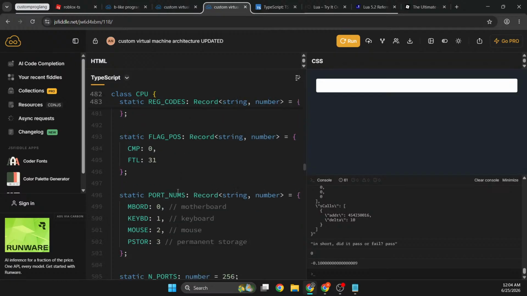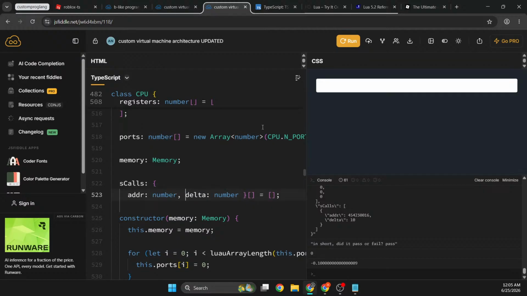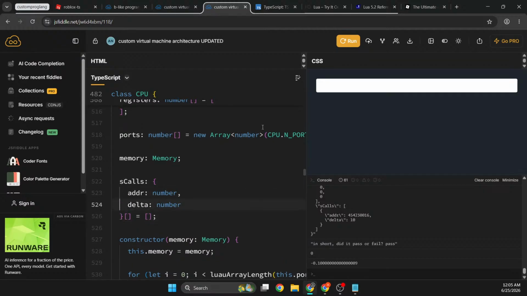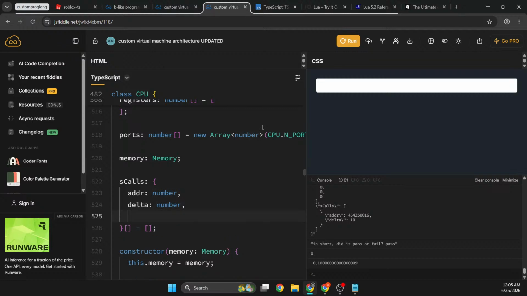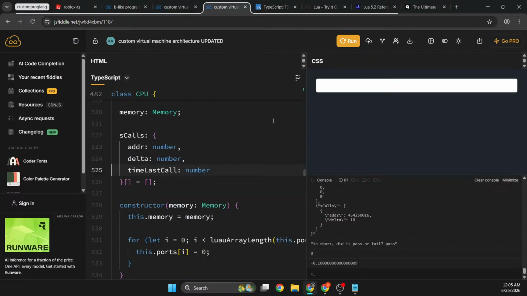So, all right. Okay, I think this thing needs another argument, not argument, another datum, which is, okay, delta and the time since it started. Or time since last, no. Time last call. And so this should make a bunch of errors.